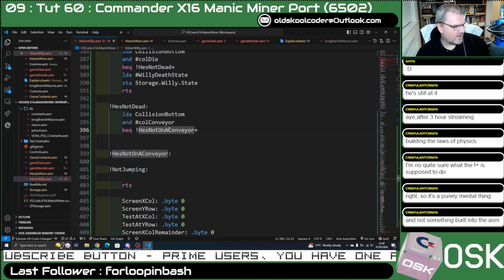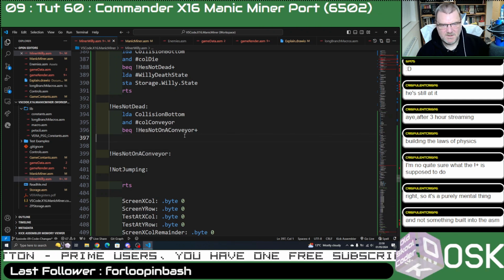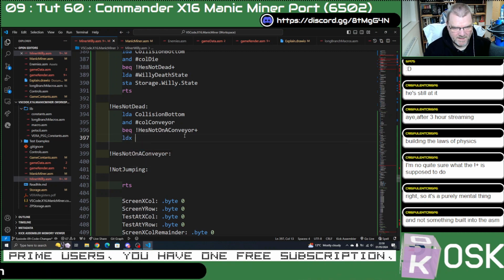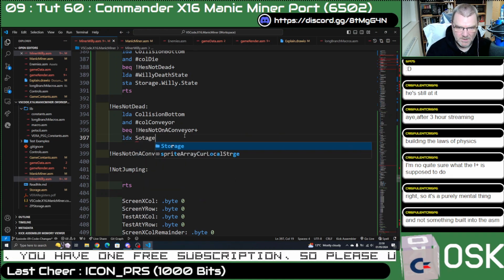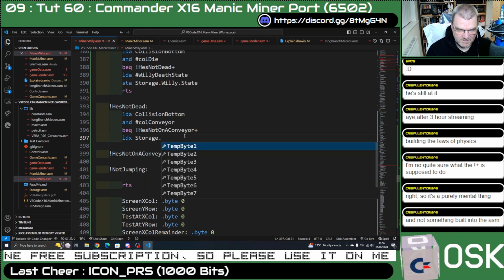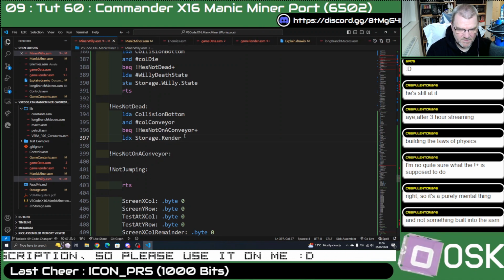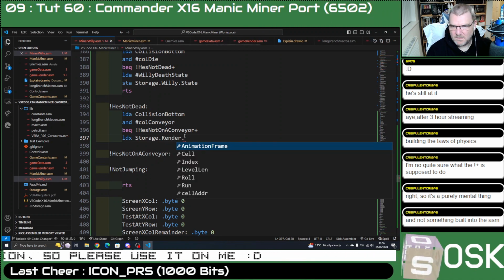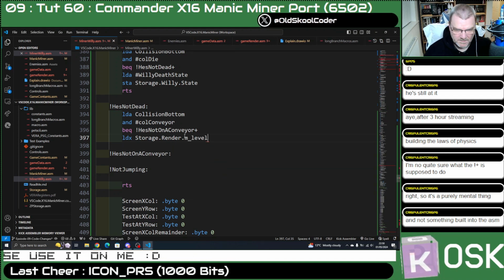So he's on a conveyor. Right. So this is where we're going to load X with the storage dot render. I think it's under render. Is it under render? Yes, there it is.